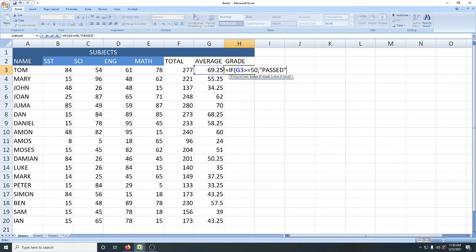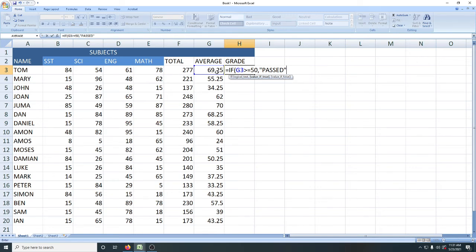So that is the value if true. Suppose whatever we have in G3 is greater than or equal to 50. It is true. Display a pass. However, there is another option, the value if not true, which is value if false.